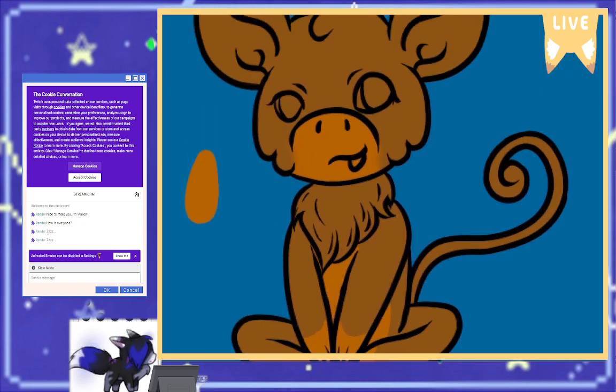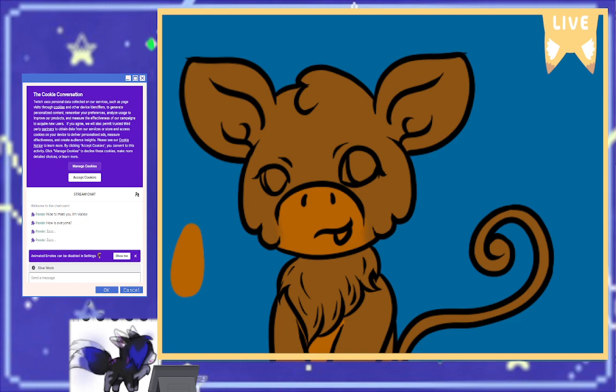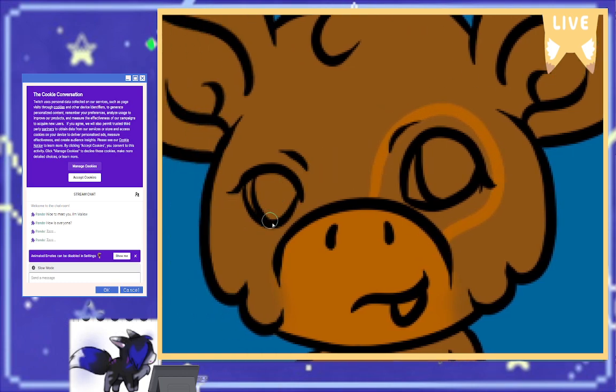Not putting it on the tail, though. Hang on, one second. It's their whole face? I thought it was just their muzzles. I need to do this, apparently, because monkeys have actual faces, not furred faces. And that is regardless of the monkey.